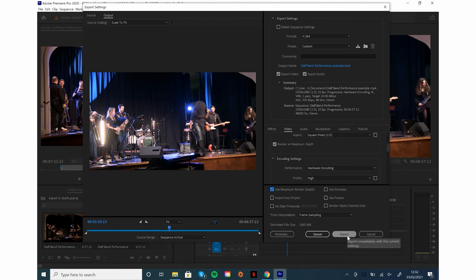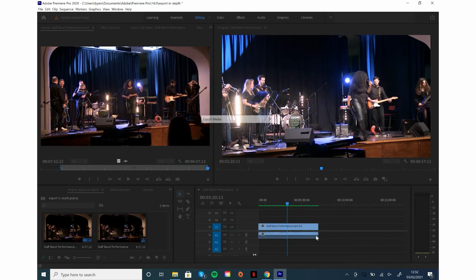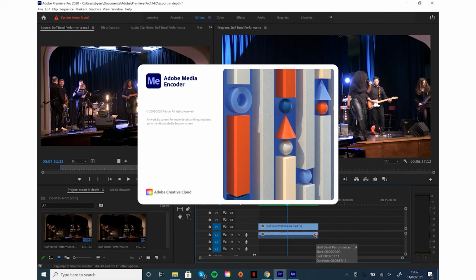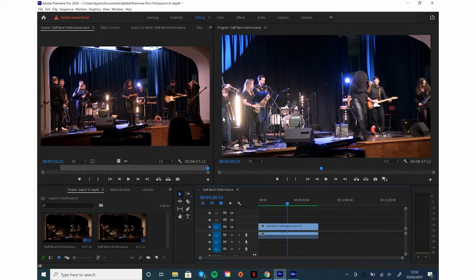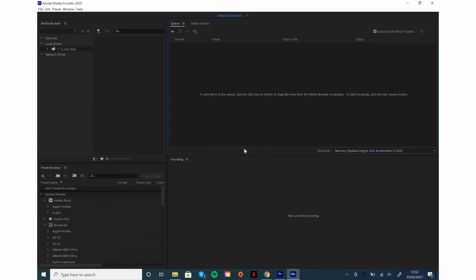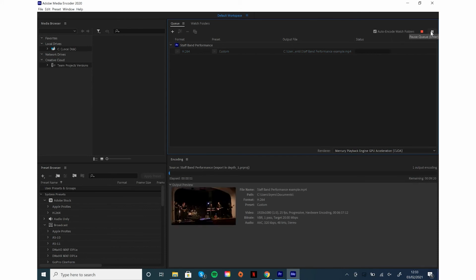Okay, and once that's all done, you can go ahead and click the export button. Another way to export a video though is to click the Q button. This is a nifty little tool that sends your export to be encoded over on Media Encoder if you have that downloaded, of course. But essentially what this does is it sends your export settings over to Media Encoder and allows you to export over there so that you can then continue to edit your project in Premiere Pro whilst it is exporting over on Media Encoder.